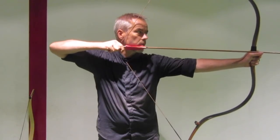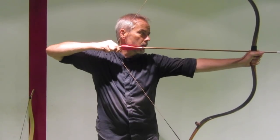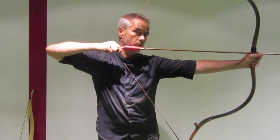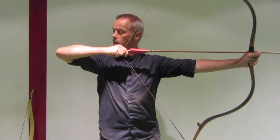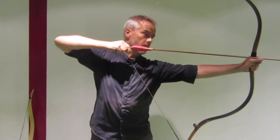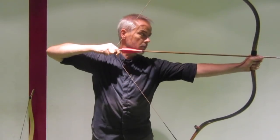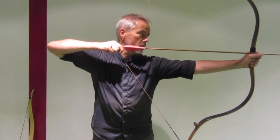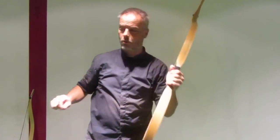So there is no chance to have a knocking point on the face anymore. You can see the feathers here somewhere, or the arrow here under the ear. What you have to make sure is that you line everything up — elbow, shoulder, hand is in line; only the bow shoulder is slightly down to have it locked. Then you draw 32 inches and let go. You anchor when you reach the full length of the arrow.